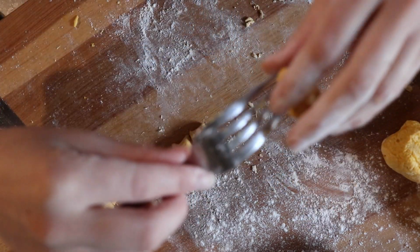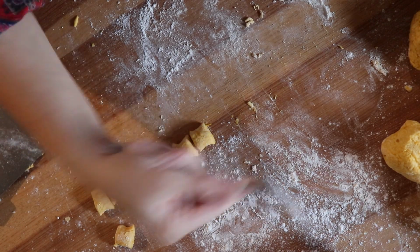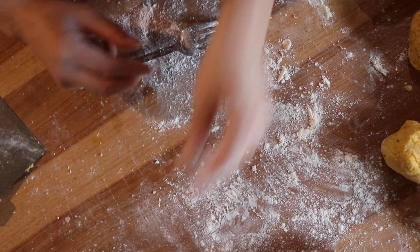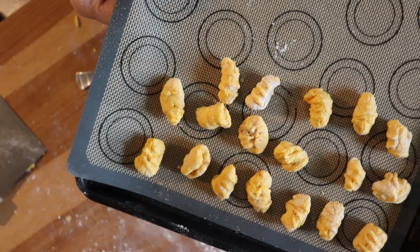You can see that sometimes my gnocchi kind of stick to the fork. Like all things, that can be fixed with flour. All right, 1 roll done, 16 more to go.